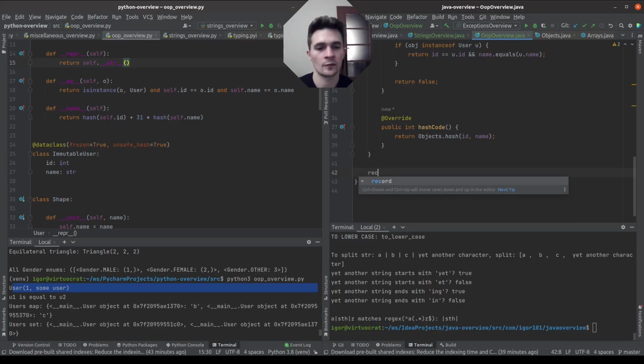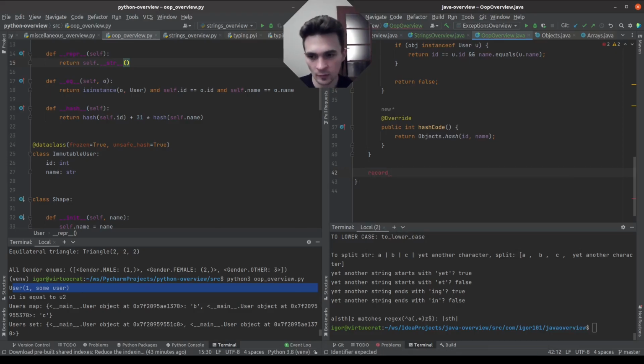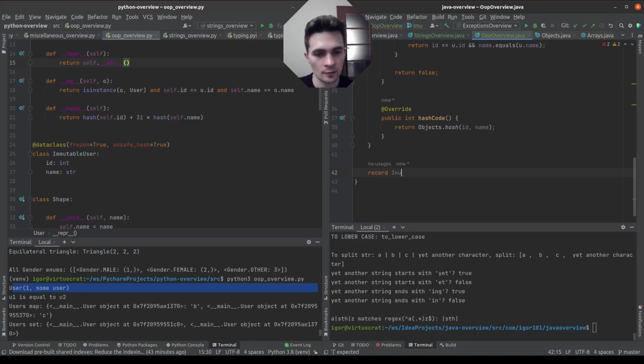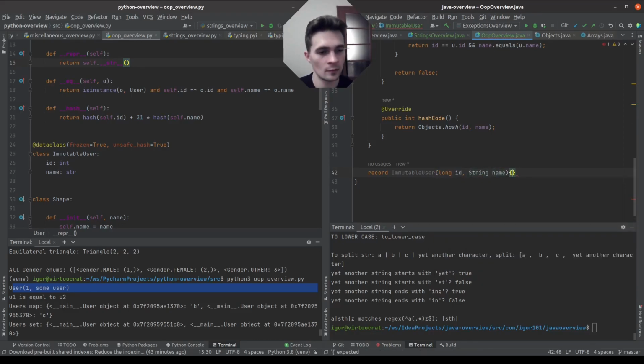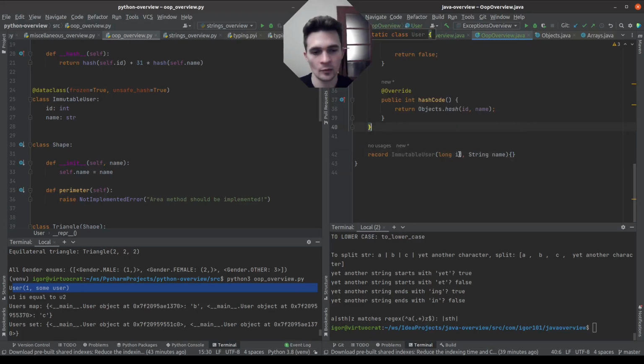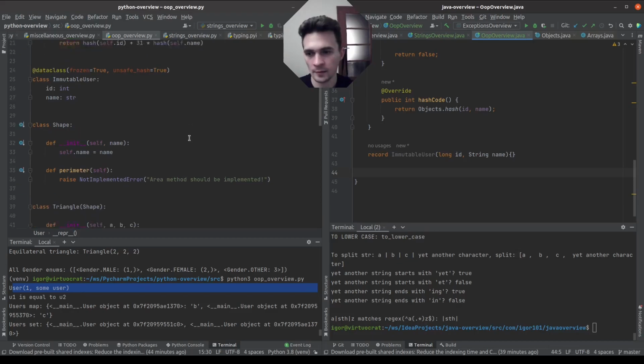Java, we have, starting from Java 17, we have record keyword, and you do this with even better syntax than in Python actually, because we are doing this, and we have immutable user here, guys. This one line.